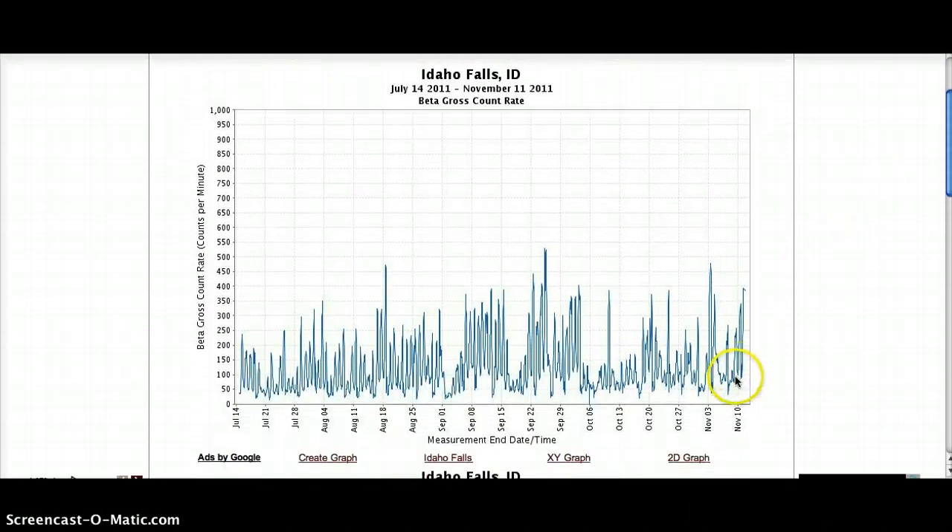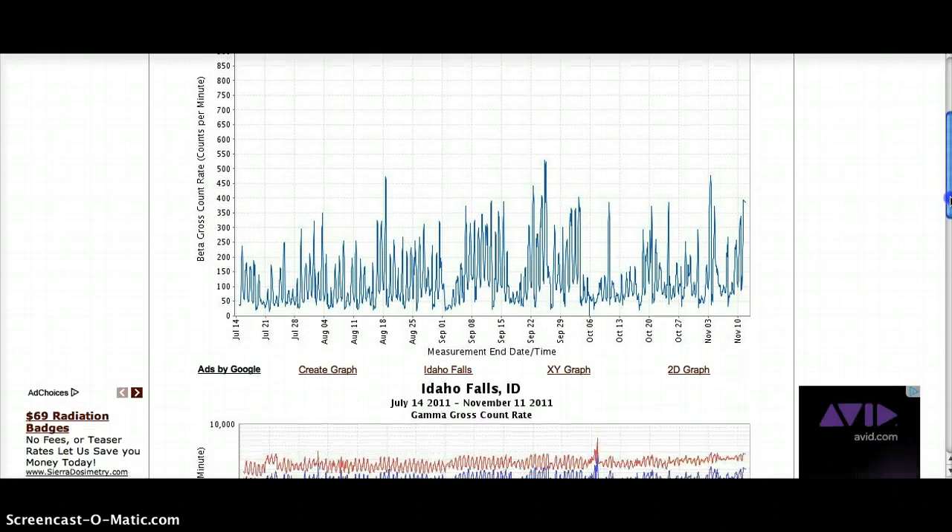That was on the 9th, as you can see here on the 10th — there's a beta count spike that's occurring. It's not unusual for this area, even though anything really over 100 is dangerous levels, and 300 is supposed to be the level where radioactive protection and gear is used by anyone exposed to the air.